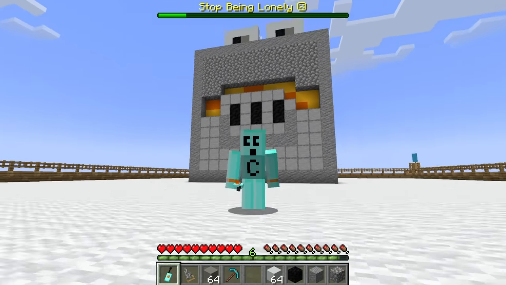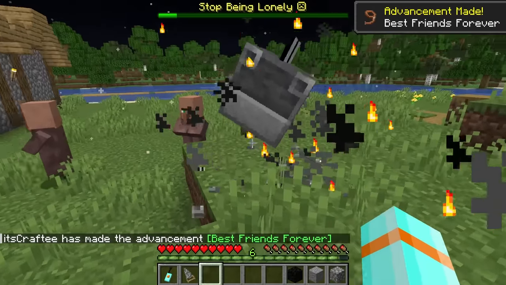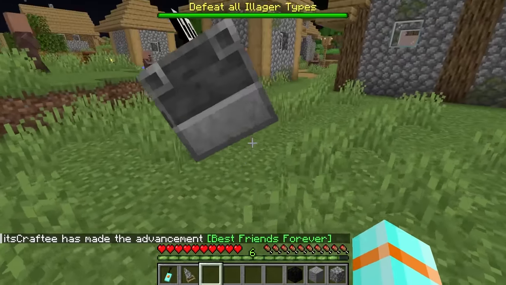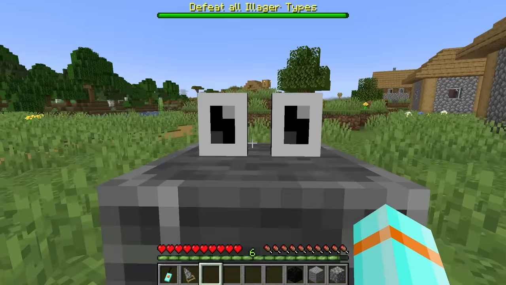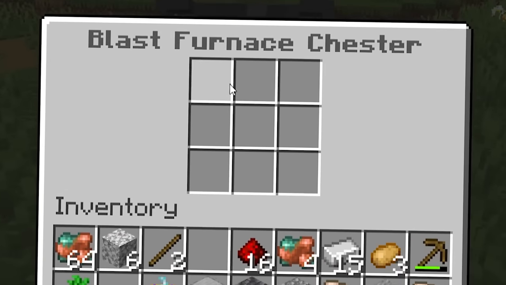Well, here goes nothing. Hopefully he doesn't come out like crazy deformed or something. Yeah, blast furnace Chester. Hey, it worked, dude. He has no feet, but I think that should be fine, right? Looking good, buddy. He even has fiery teeth. That looks so cool. Oh, look at that.